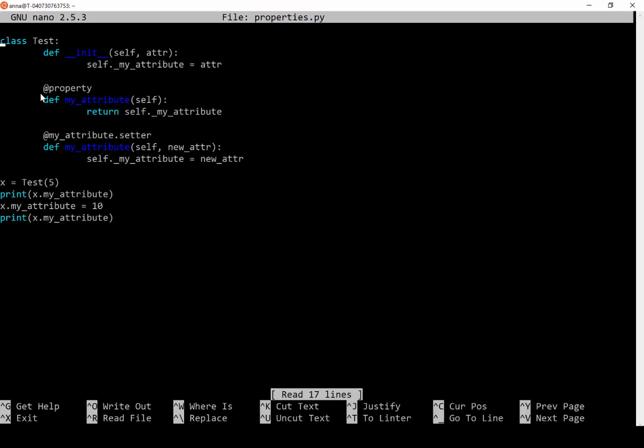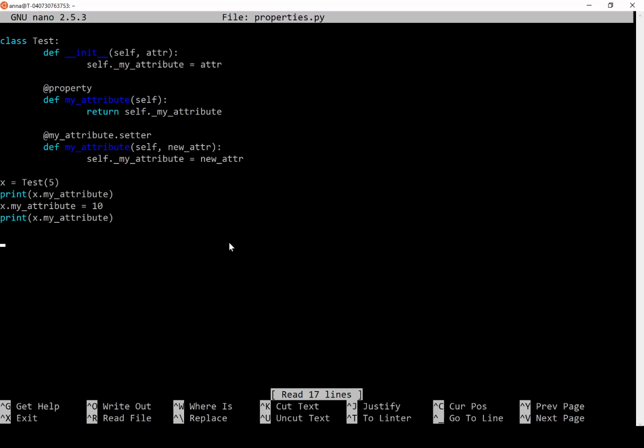You'll notice that I've added this @property line above, which is what we call the property decorator, and which is a way of specifying that myAttribute is a Python property. The function underneath is what we call the setter. So it's specified by giving the name of the property, myAttribute.setter, and then this behaves just like a setter we saw earlier. So it takes in the new value and you can set the new value inside the body of the function.